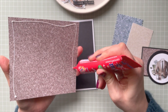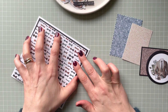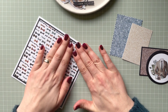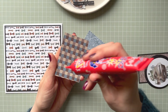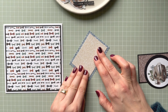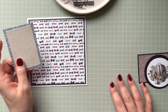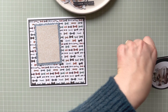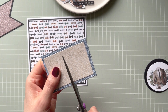I really like this paper — I haven't used it yet. I'll try to link any UK online shops that have this paper pad in stock so if you like it you can get it. I'm going to use this one the same way I did with the tag in my previous video using the same collection. I'm going to cut it in half so I'll have a bit visible here and there, because I'm going to have a banner across and you'll only see a bit of the paper on each side.